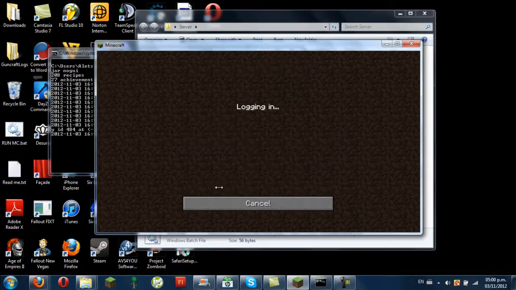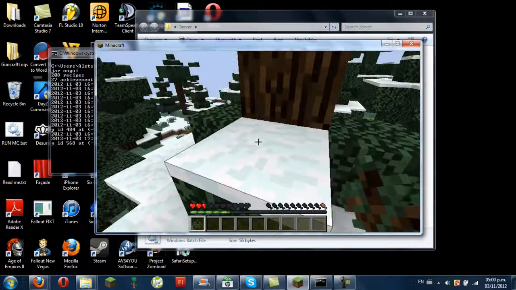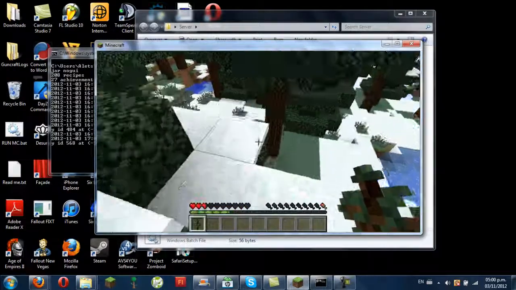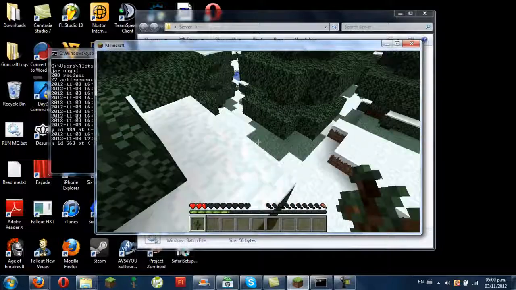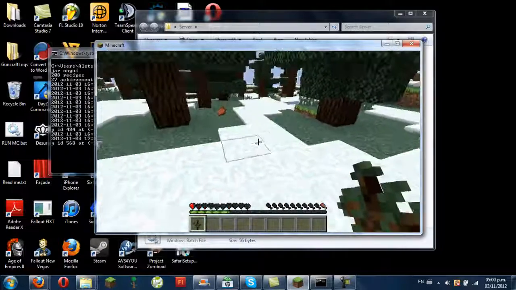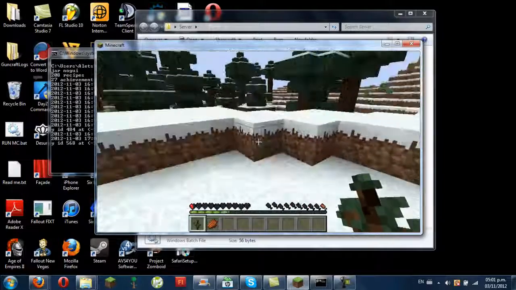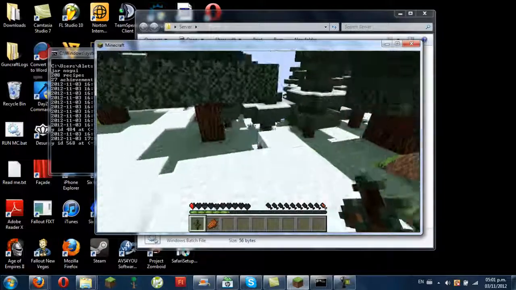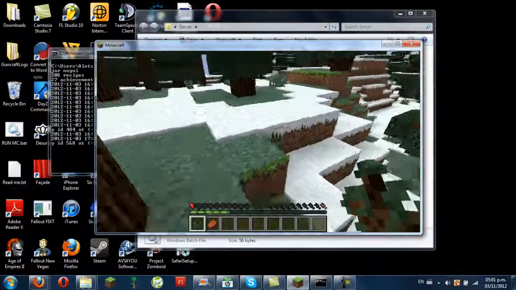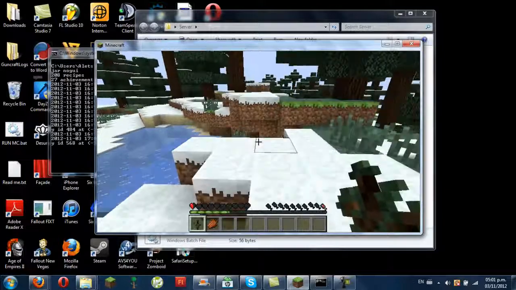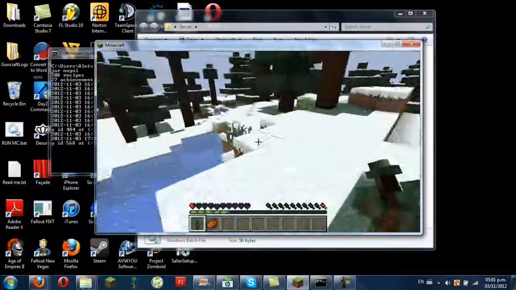And let's join the server. Okay, as you can now see, whoa, why is my fuse so low? Well, as you can now see, you can join the server as long as you want. Anybody from anywhere can join your server as long as they have your IP and port. If you don't give them the port, it won't work, I guess. I haven't tried it without the port, but I can see it doesn't work without the port.